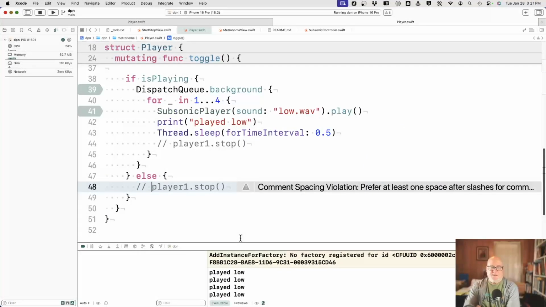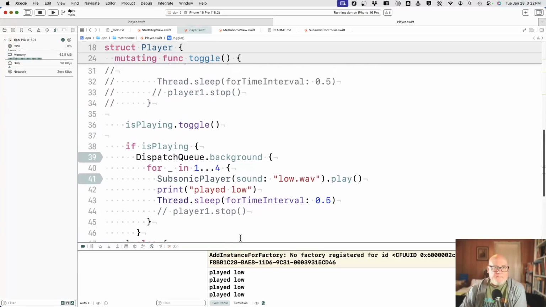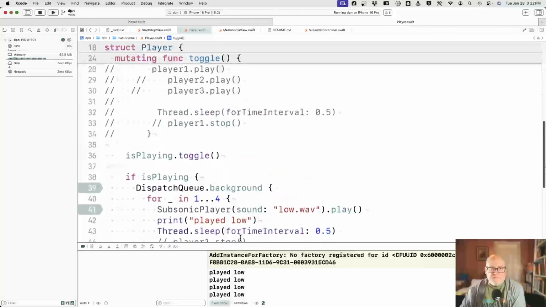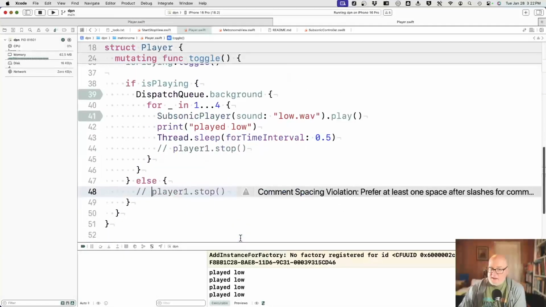Okay, so it's doing it. All right, so I don't know how to interpret that.